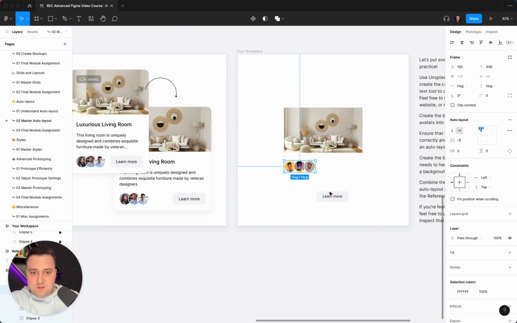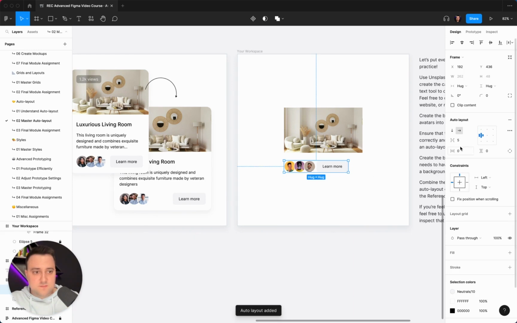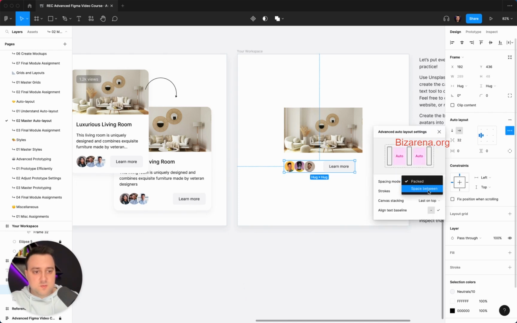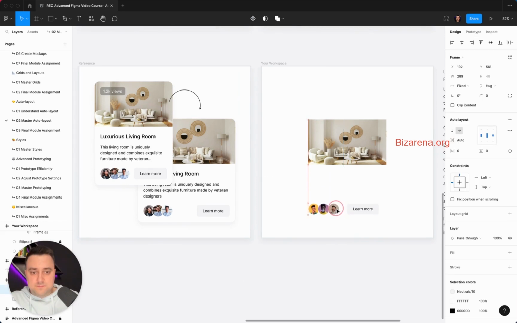I think two of those are going to be inside one auto layout like this. I'm just going to make this a little bit bigger for now, but I'm also probably going to switch it to space between. So you can see that as these things resize, everything stays in place.